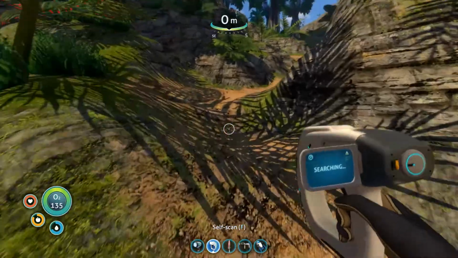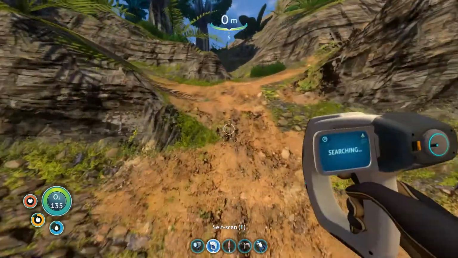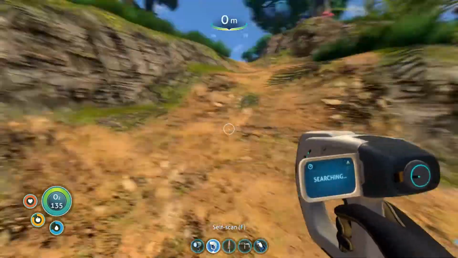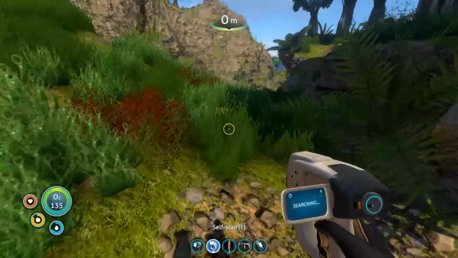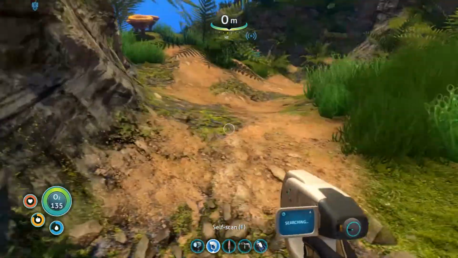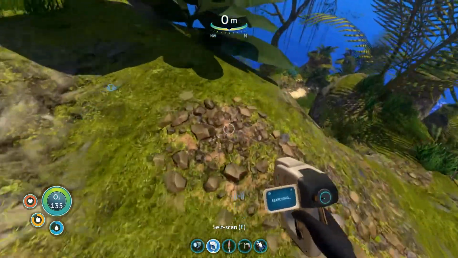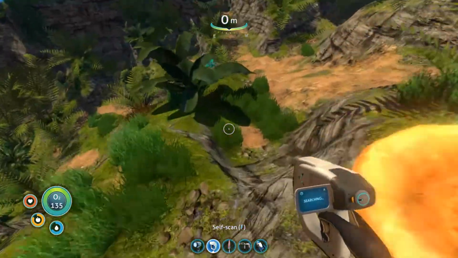Why do I have the feeling that we've been there before? At this point, I'm just exploring for the sake of exploring. I want to find out what's changed on the island. Got the path down there. Looks like it, doesn't it?